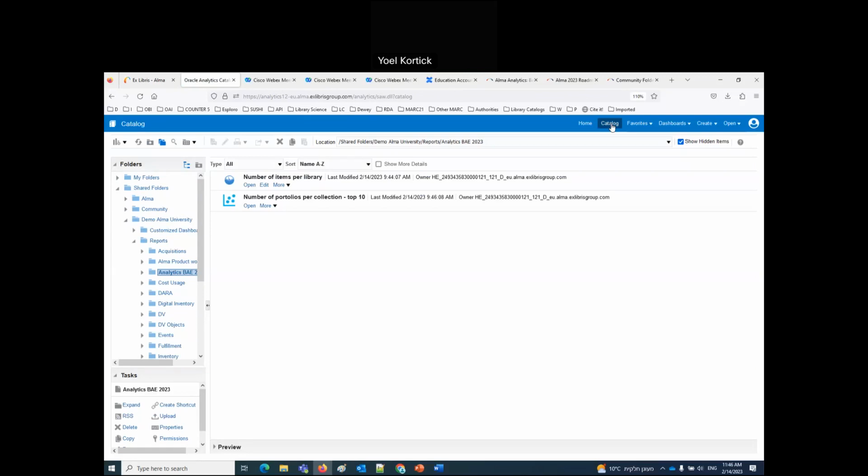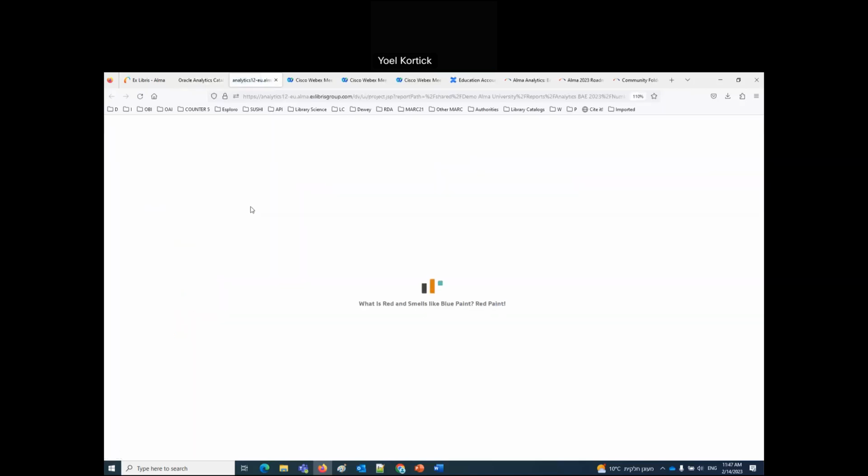Data visualization is similar to analytics. It uses the same data, the same subject areas. It's a different interface to create reports, which are called workbooks. It has more of a focus on the visualization aspect. And that icon with the 4 dots inside what looks like an L, that means it's a data visualization workbook. Now, even though I started here from analytics, if I open this, it's going to open in data visualization.